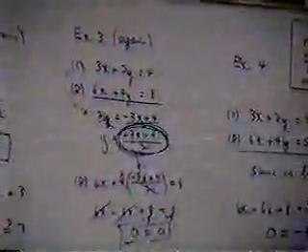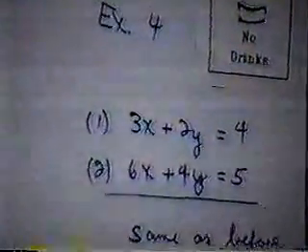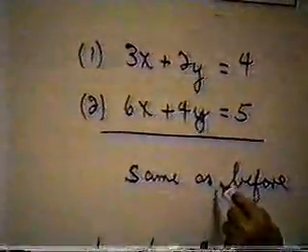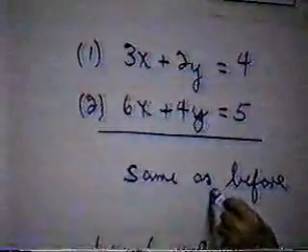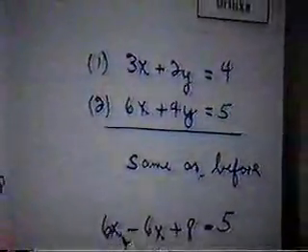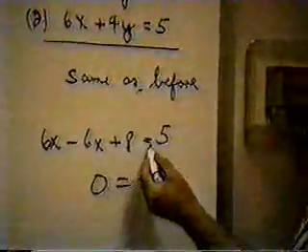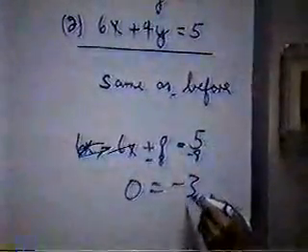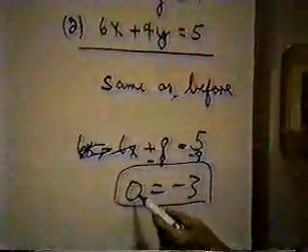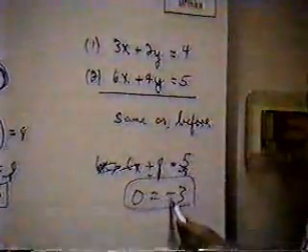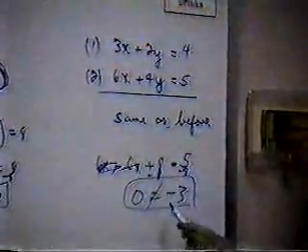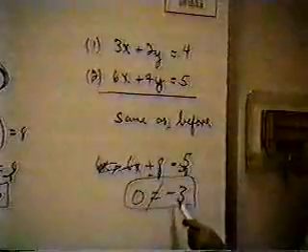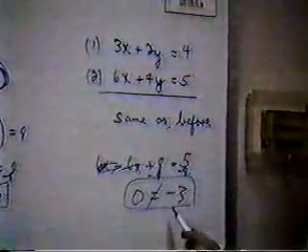All right, and the last example that we're working with by substitution, you just do the same thing we just got through doing. What happens down here now is we get 6x minus 6x plus 8 equals 5. Now, these drop out, but when I move the 8 across, I get a minus 3, and look what we have again. We have no solution. 0 cannot be equal to a minus 3. So when you get all the letters to drop out, but the numbers don't drop out, then you have no solution. Parallel lines.